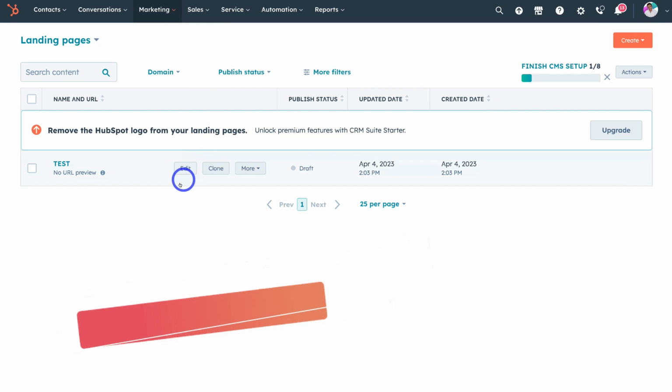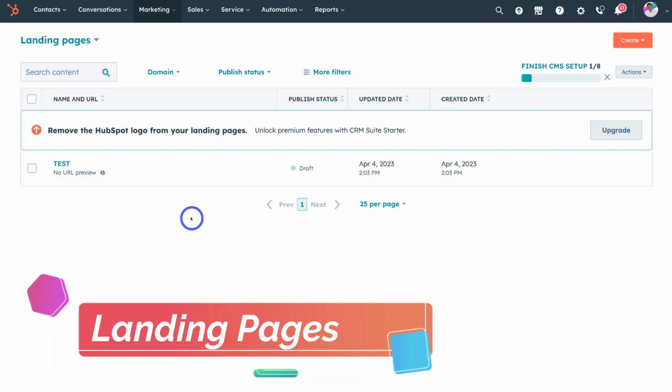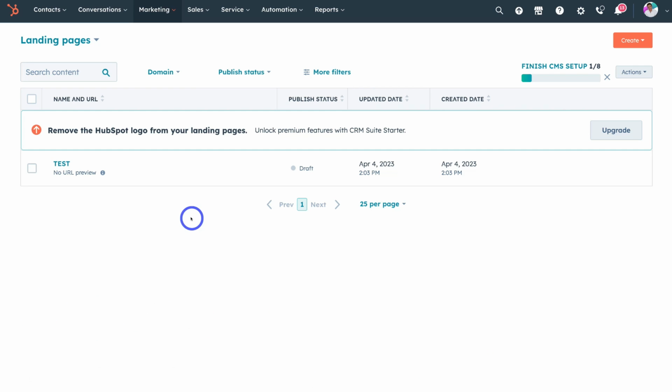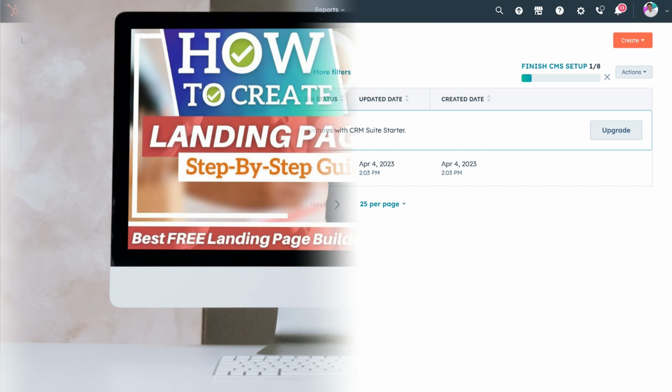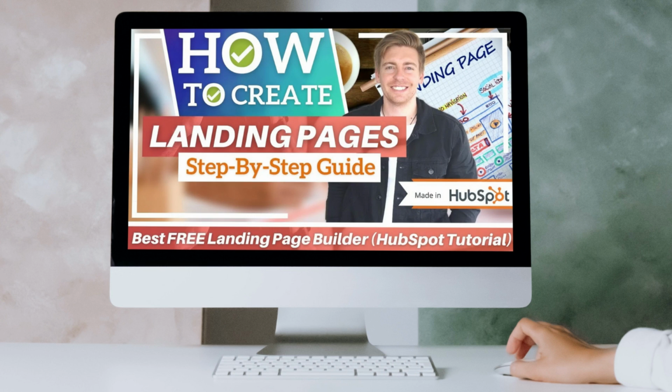And this is where you can simply create landing pages like this one here, which I created earlier, to essentially capture your contacts' information. You can simply create these landing pages inside HubSpot, similar to the process of creating email campaigns. You get access to a drag and drop builder. Then you can promote those landing pages across your different channels, across your different marketing platforms. Again, if you want to learn more about creating landing pages inside HubSpot, what I'll do is add a beginner's tutorial up above and down below in the description for you to check out.